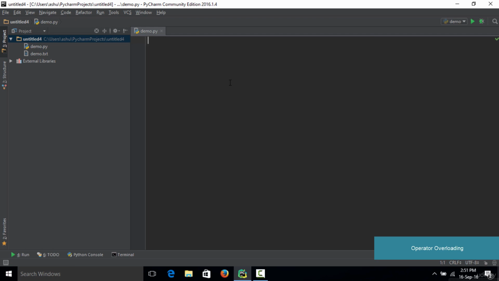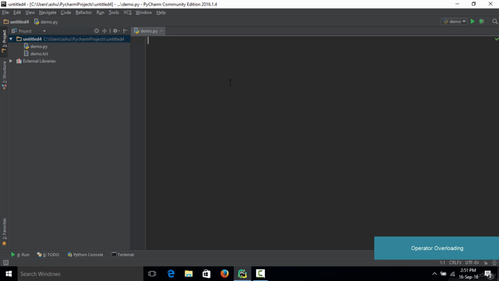So the very first thing we need to do is define a class. For the sake of this tutorial, let's create a simple program which adds the coordinates of two places. If you talk about the XY coordinates of places, you have a separate value for a particular point. One point may be 2,3 and the other point may be 10,9. So we are going to learn how to overload the plus operator so that we can add up coordinate points in our Python code. Without wasting any time, let's directly jump into the lecture.